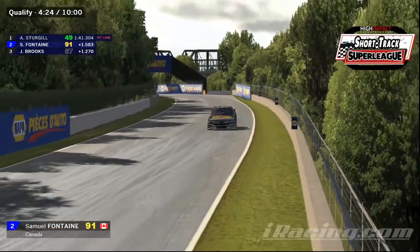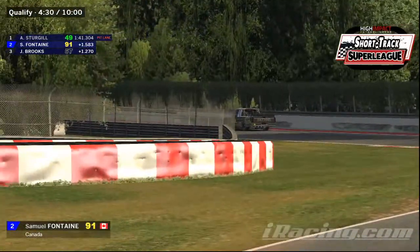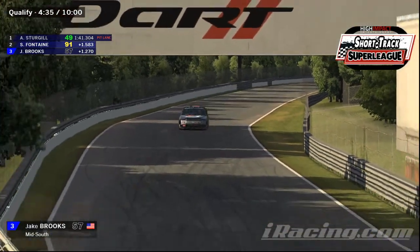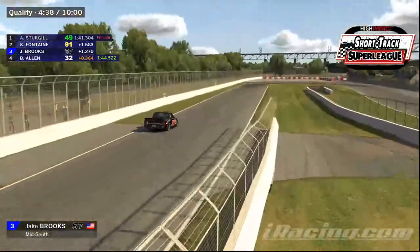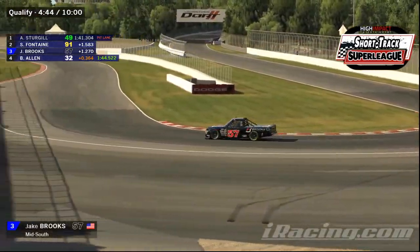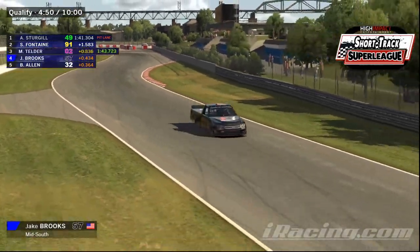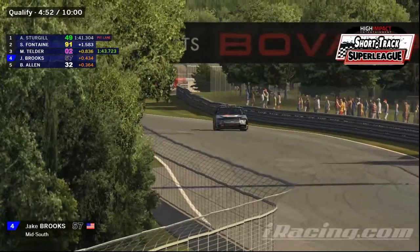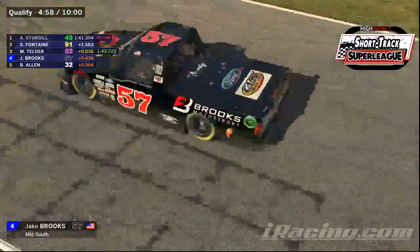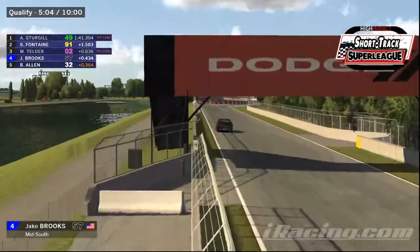And he is about 1.5 seconds slower than Sturgill. Most of these guys are obviously not all that used to driving road courses. They're more used to driving ovals, obviously. So it'll be interesting to see how they're getting along. I had another league I broadcasted yesterday where they were also oval guys on a road course, and you'll see some guys having a little trouble adapting to this stuff. It is a completely different animal as far as driving techniques and braking techniques are concerned.